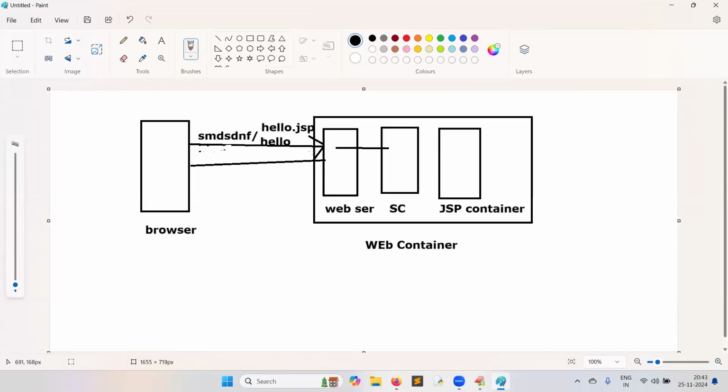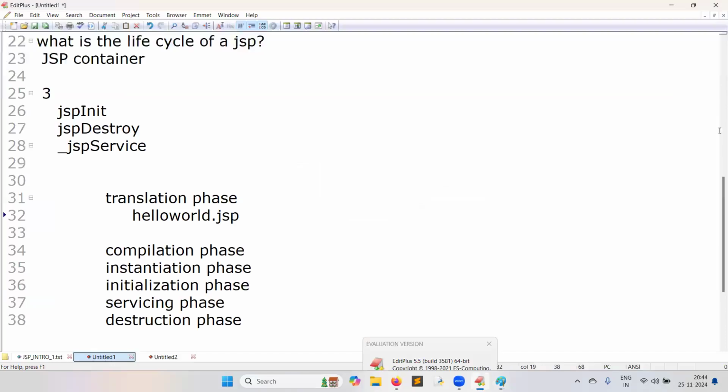If at all request had come for servlet, I would have given to you only. But now the request came for JSP. Then web server will switch the control to JSP container. So now JSP container controls the life cycle of the servlet.